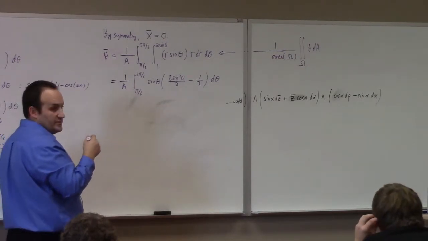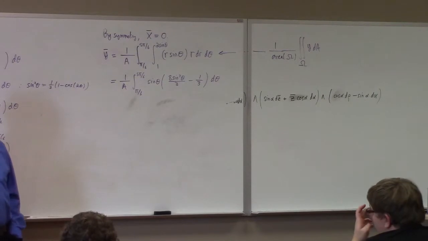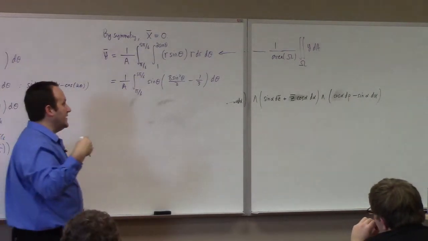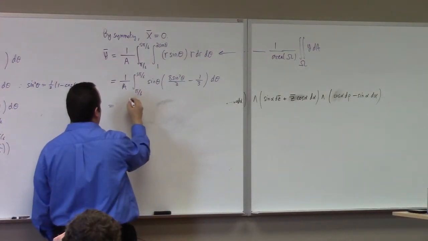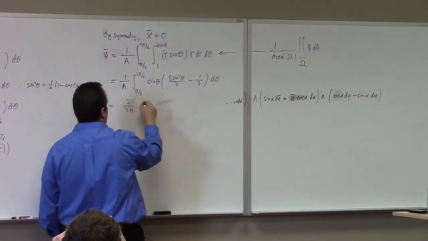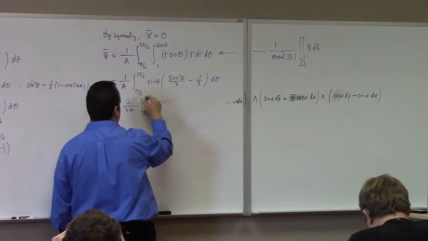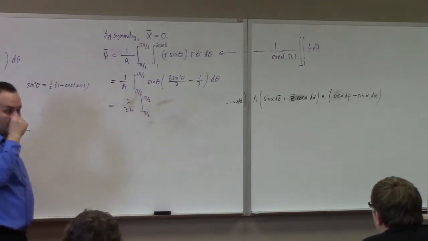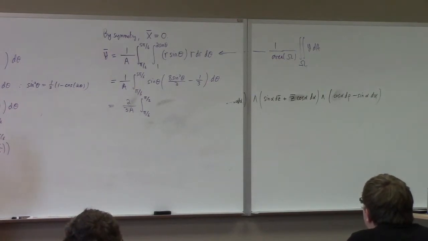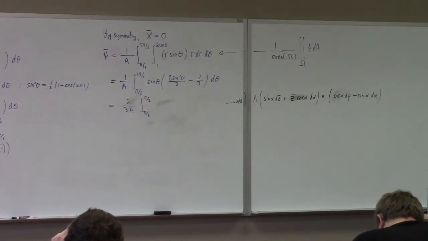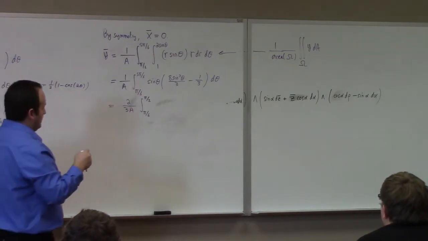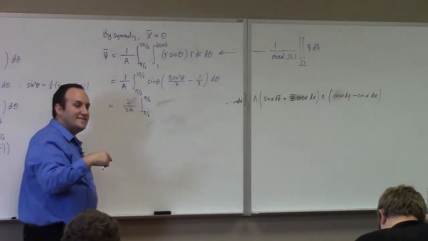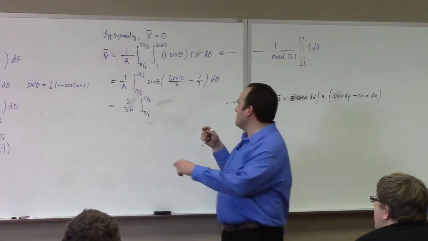So, do you follow me? I integrated r squared to r cubed over 3, and then we evaluate from the bounds. All right, so you say factor out the 3. I'll take that under advisement, and I'll double it. So I have 2 over 3a integral from pi over 6 to pi over 2, because again I have the symmetry of both the region and the integrand. Y is no different on the left and the right side. I would get into trouble if I did that for x, because the x is different on the left and the right.